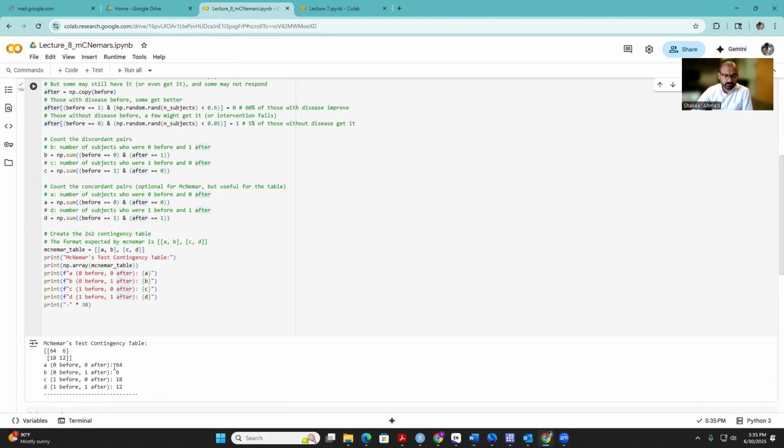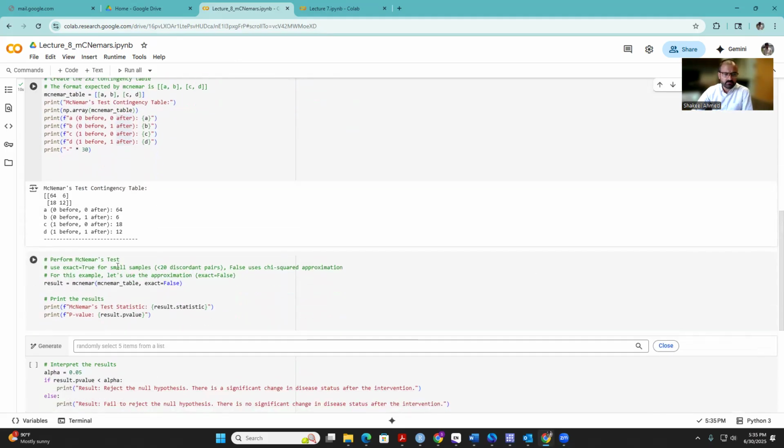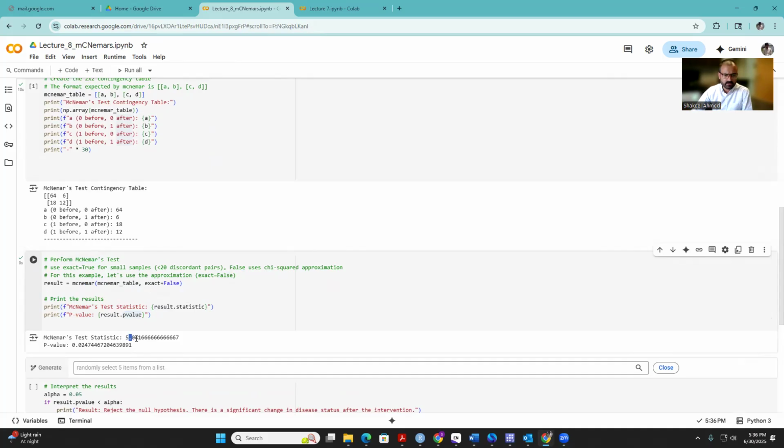So we get the four frequencies: 64, 6, 18, and 12. Now we will perform the McNemar's test. You need to just write McNemar and the McNemar table, and exact is equal to false. If you want the exact p-value, you can just write exact is equal to true. And then it will give the McNemar test statistic, result dot statistic, and result dot p-value. So we see the test statistic is 5.04 and the p-value is 0.025.